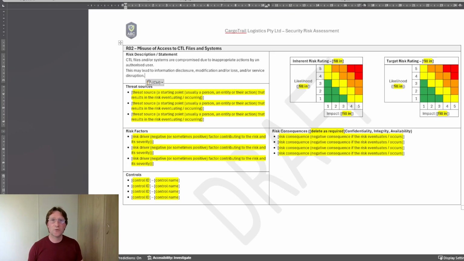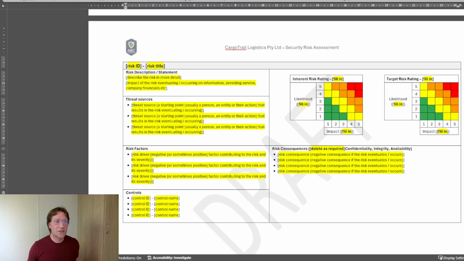They may do something they're not supposed to do, where they delete information they were not supposed to delete, accidentally or deliberately. And in a similar way, they can also use their access to disrupt the service by damaging a server or a device.